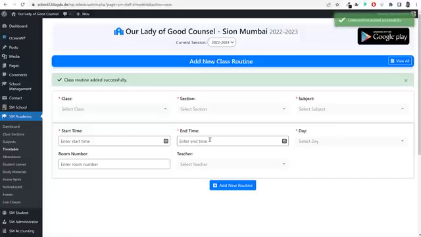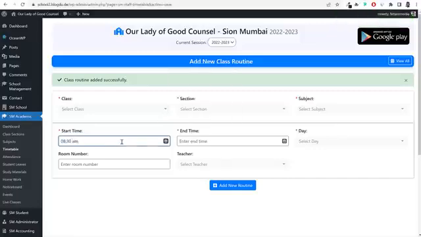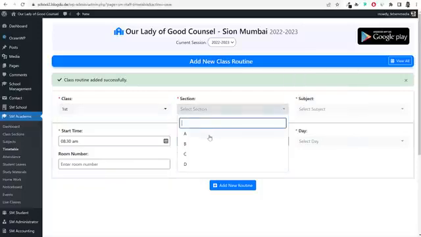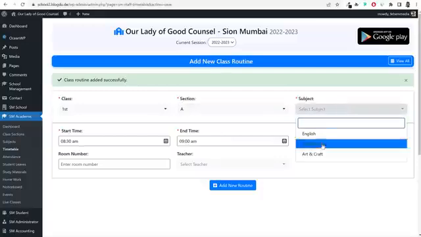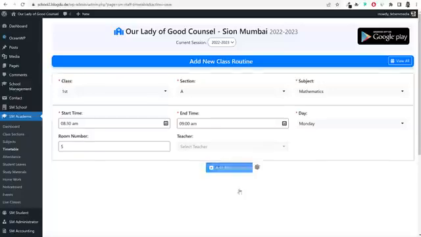Similarly, this was 7:30 to 8:30. Now from 8:30 to maybe 9:30, or maybe till 9, a half hour lecture or class, we can select this. Again 1A. Maybe the next subject is maths, Monday, again in the same room number, and you can select some teacher if you assign that teacher.